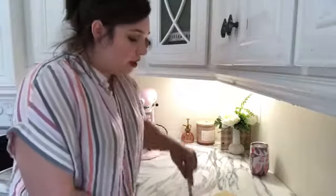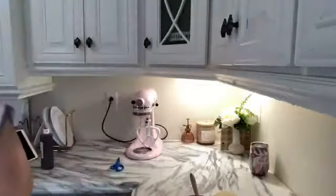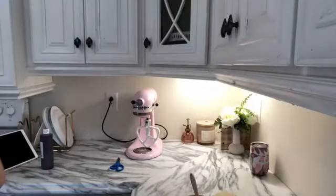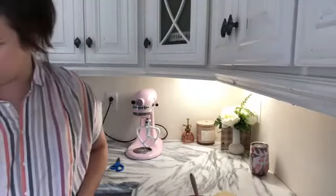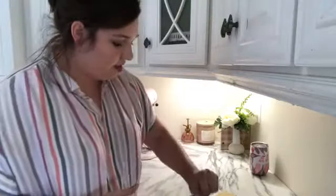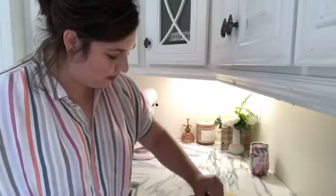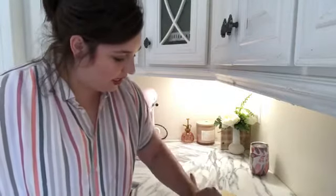So we're going to start by making the icing for the petals. I think I'm going to do a burgundy, pinkish color today, like a deep purple maybe, something like that. I'm just going to put some icing in here and see where it takes me. That's what I do most of the time. I have a general idea of where it's going, but I just add and take away until it looks like I want it to.